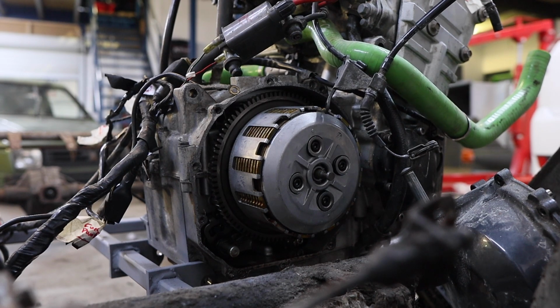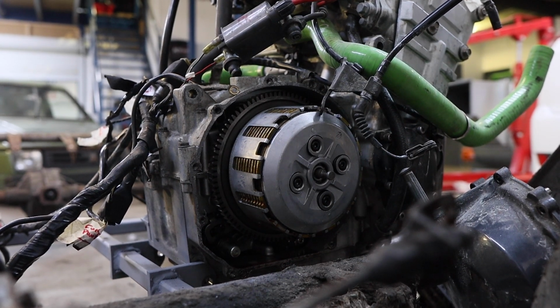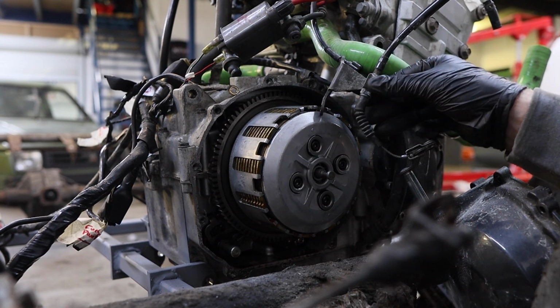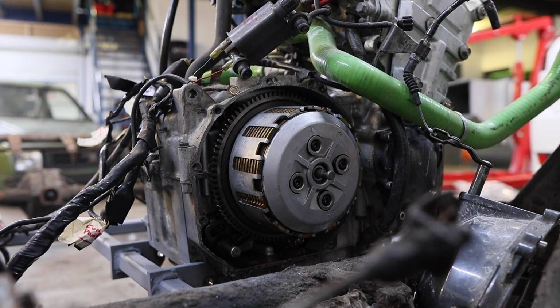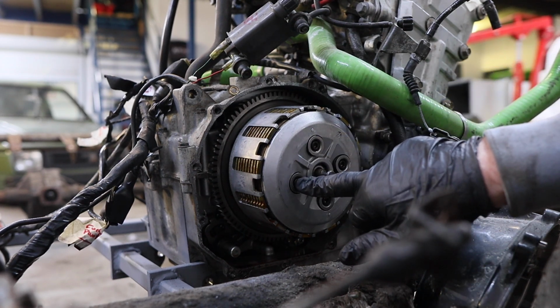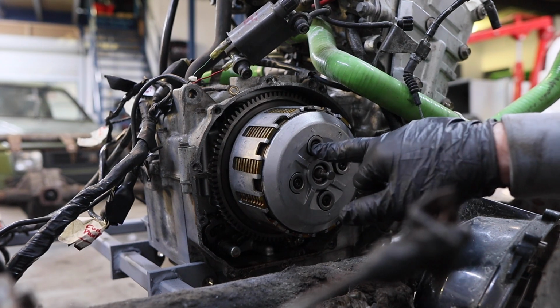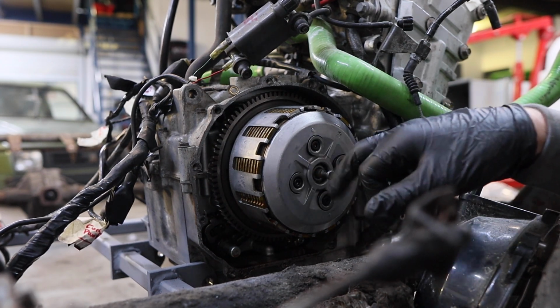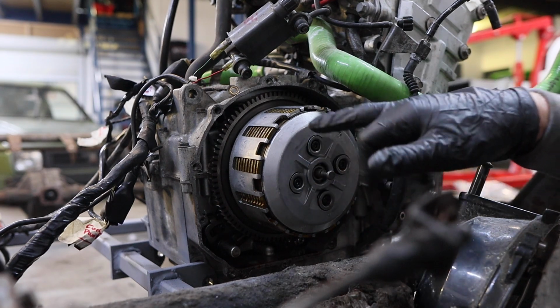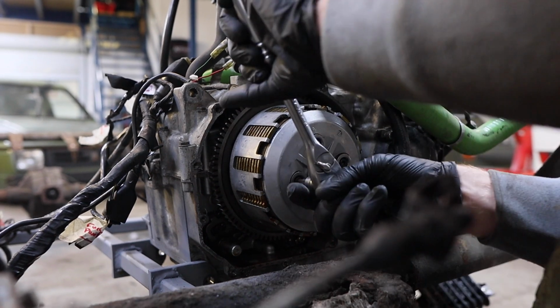Got it. Okay, so these are the clutch packs, quite similar to what you'd see in a DSG almost. So we're going to remove them. We can't install the new ones today because we need the oil to soak them in, but we can get these out of the way and start inspecting them and just have a bit of fun, really. These 4 springs here are the springs we're going to be changing as well. We're going to be changing these for stiffer springs, so it's going to feel a lot harder. First of all, we've got to get these out. Let's take them off evenly so they don't spring and knock us out.